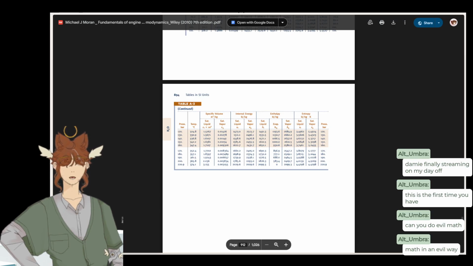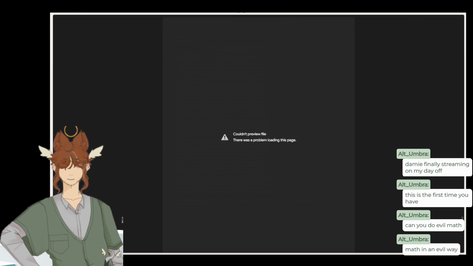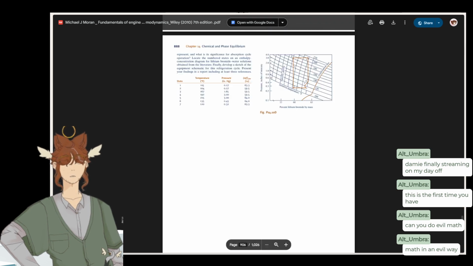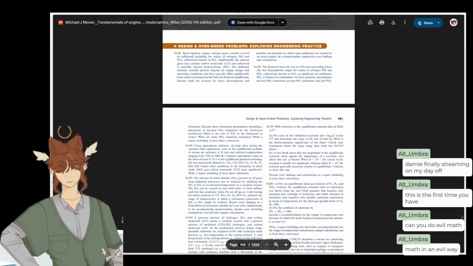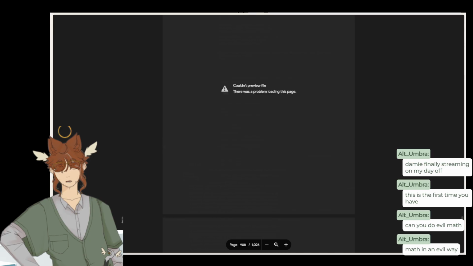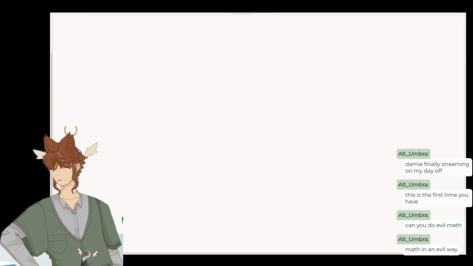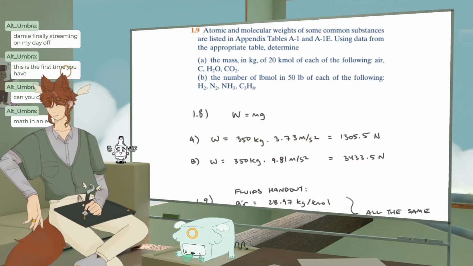I just use a website. Maybe it loaded now. Oh, what if I just looked it up? It probably wouldn't be different. It's just periodic table stuff. Please, please. This is the table I need. Fine, I'll download it. Oh my god. Anyway, back over here. It doesn't even want to download it.